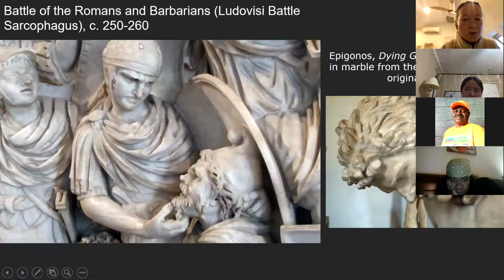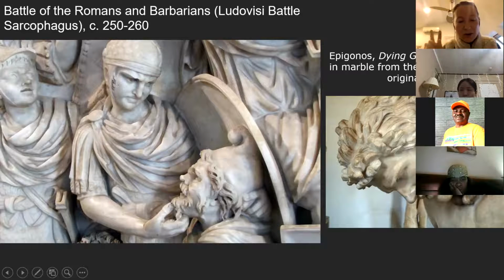So here's one of the Roman soldiers, and he has the head of this barbarian in his hands, and he's really deciding the fate of what is going to happen to this person. So here's a small detail from the battle of the Romans and their barbarians from 250 to 260 Common Era. You can look at how in the Greek times, this was similar to the Dying Gaul, which is a Roman copy based on a Greek original of, again, the Greeks depicting their so-called enemies. And again, it was in the style of hair, but there was a layer of empathy.